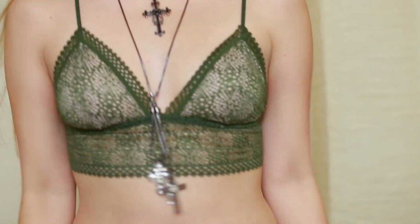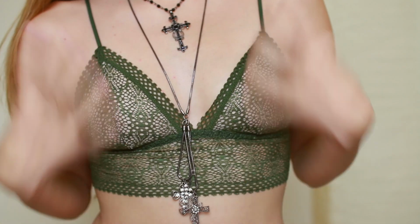It's so great. A little bit about my outfit. Do not ask me where I got these cross necklaces. I've had them for a really long time. And my top is actually a bralette that I picked up at Victoria's Secret. I mean, I'm gonna wear it as a crop top for sure because I have such small breasts that it doesn't look super skanky when I rock this as a top.